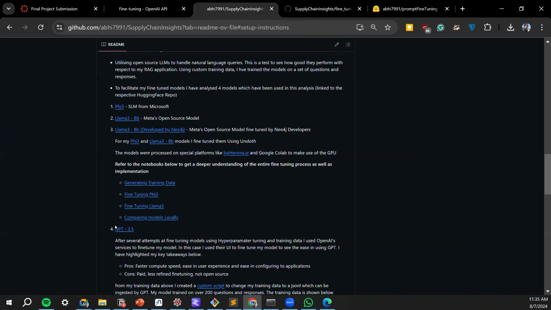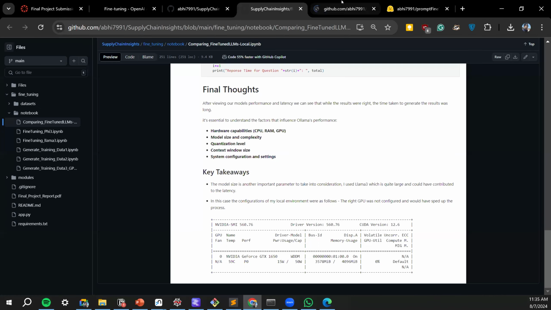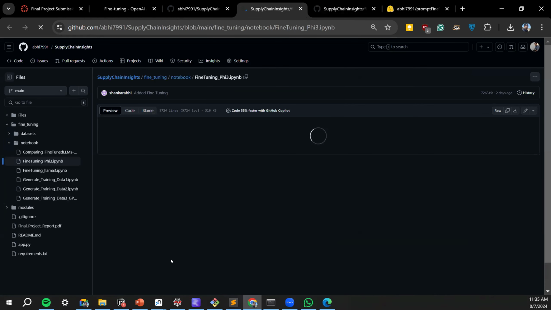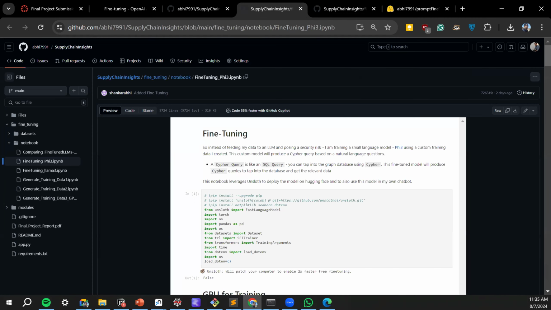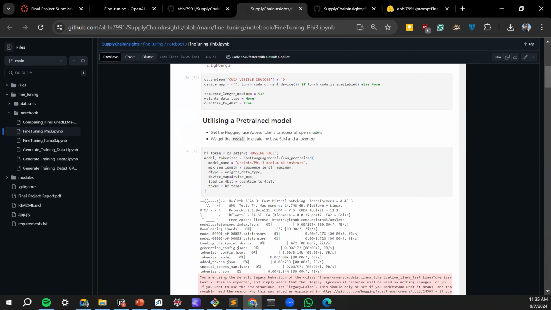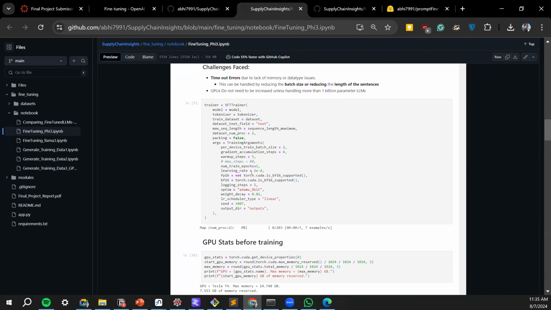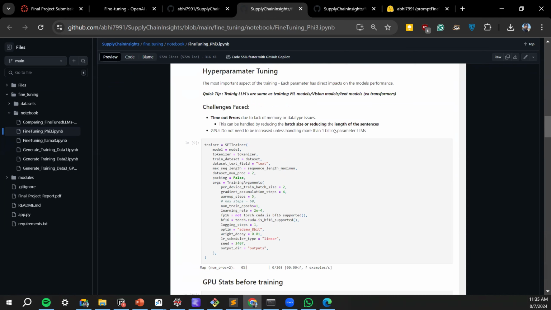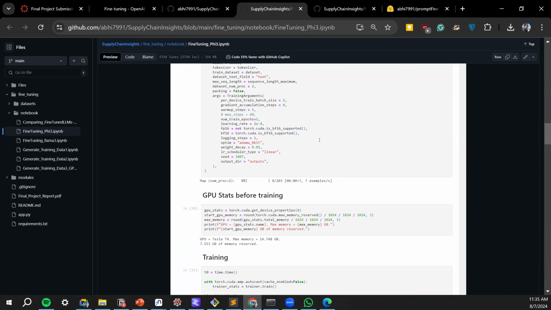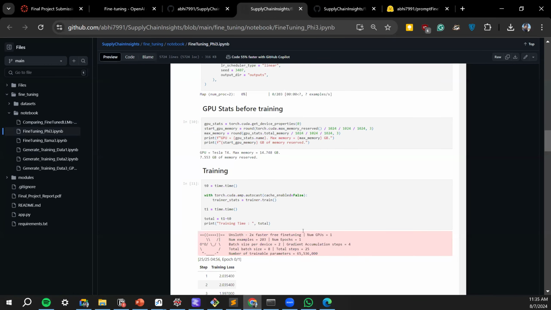And essentially, I ran this on GPT 3. And these are the notebooks which I used to fine-tune. For example, let's go through one of the notebooks real quick. You can see all of this on LinkedIn and on the GitHub repository. So I fine-tuned it using Unsloth and essentially hyperparameter tuned the entire configuration. I ran the configuration and I used this on GPU.